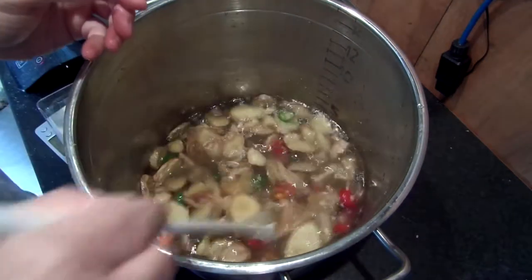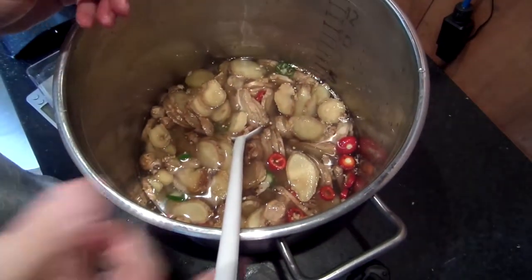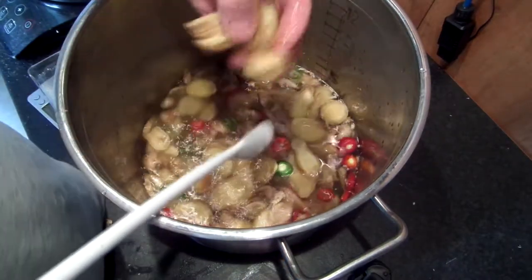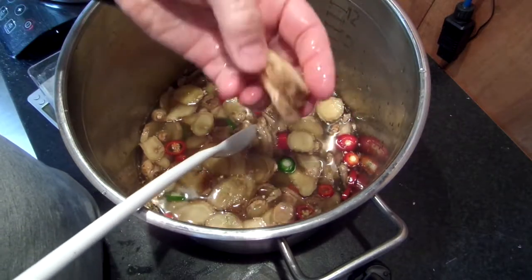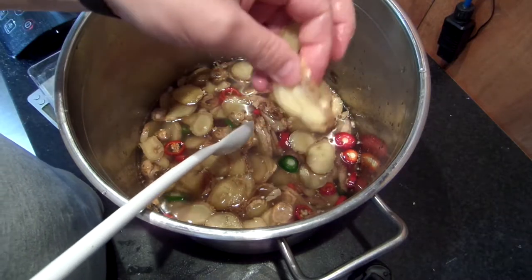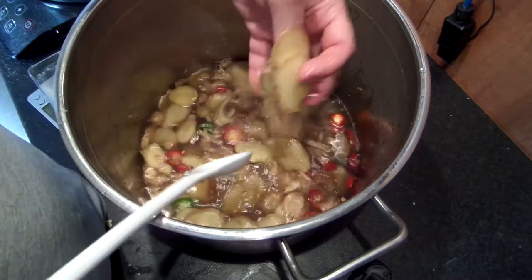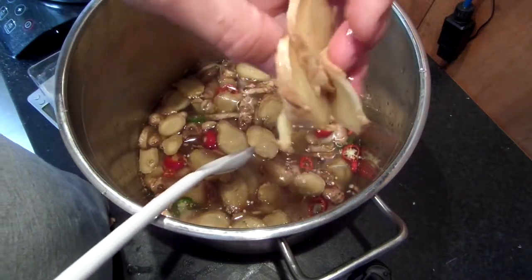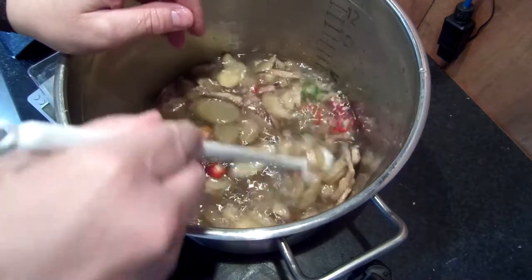And this is another spoon. You can see the lumps of ginger. It's still frozen, that one, right? So we've got lumps of ginger. Yeah, still frozen, so it's stuck together when I put it in the water. But basically, it's chopped up pretty fine, right? So. Ginger and chilli.